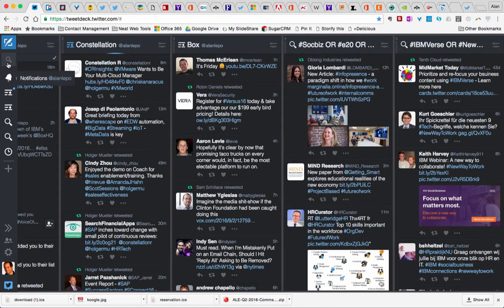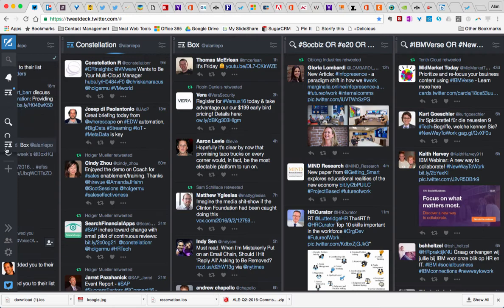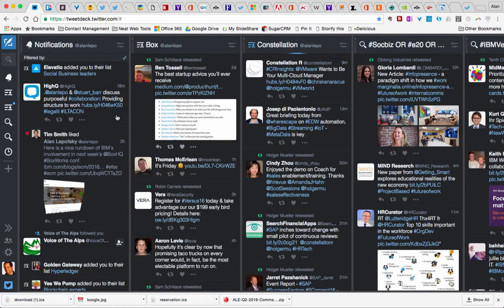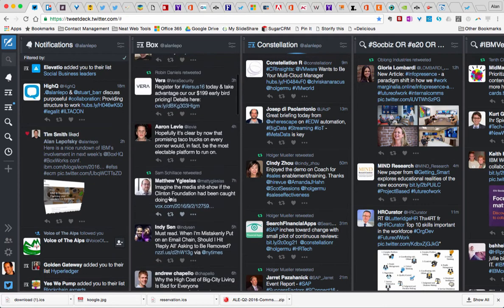Or a nice little trick is over here in the left-hand navigator of TweetDeck. You can see icons matching the columns. I can see that Box is now my third one, and I can drag and drop it here to make Box my second column. For the course of next week, I want to follow any tweets that I'm mentioned in, and any tweets from the people that I follow related to the company Box.